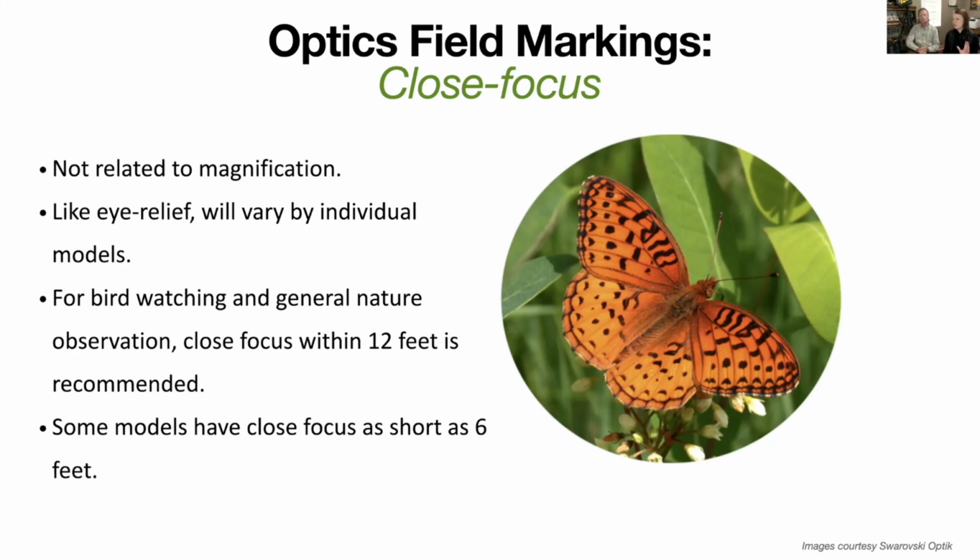Twelve feet is too far for me, but there are some that go as close as 6 feet, which is my favorite. Higher quality binoculars tend to have a closer focus, so with 12 feet or closer, you're getting more for the money. But you do need to check the specifications, because across a high quality brand like Leica or Swarovski, they vary widely in whether they have a closer focus or not. So that's something you definitely want to check. I think on the Swarovski line, the ELs have a farther away focus than the Pures. That's right.